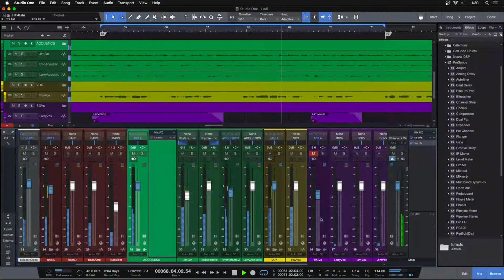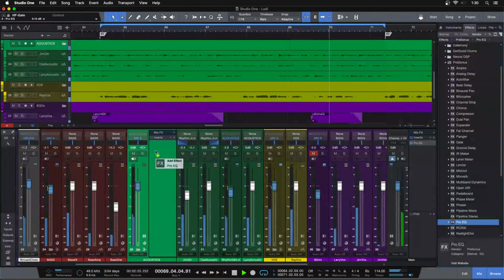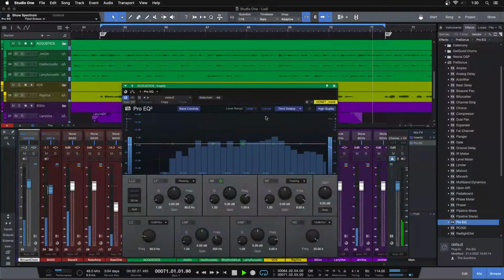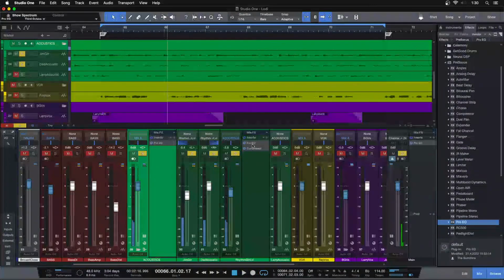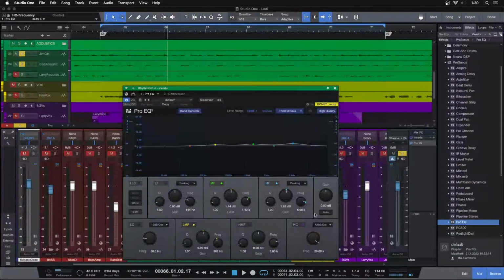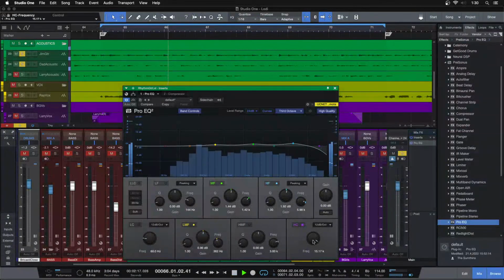Actually, on the bus, I'm going to check it. There's a little bit too much top end, I think, on the electric guitars. So we're going to roll some of that off.